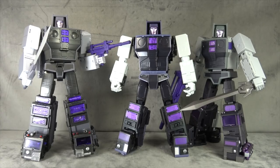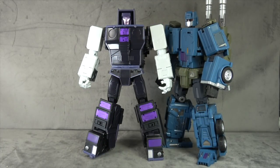So I'm going to put him next to Unique Toys Onslaught next. But this is interesting. It also shows you the different color palette and kind of what works and what doesn't. Maybe I will do the comparison. We'll see how things go. And there he is with the Unique Toys Onslaught, and he's slightly taller, but not crazy.